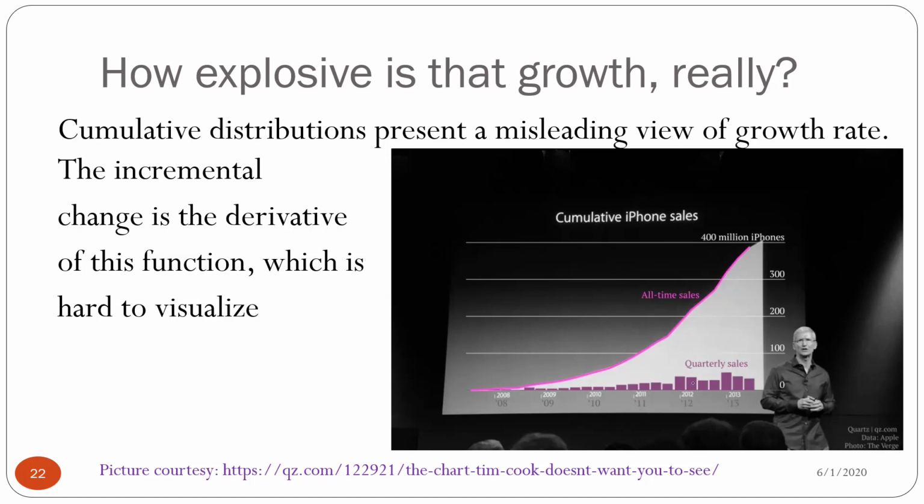But the reality was that the quarterly sales were not as exciting as the cumulative sales. In fact, you can see that the quarterly sales went down. So cumulative distribution may at times be used to mislead people into showing an increasing trend, but that may not be the case. Don't get deceived by cumulative distribution functions. They have a different purpose to serve. In some cases it's very handy to use a cumulative distribution function to answer questions on probability.